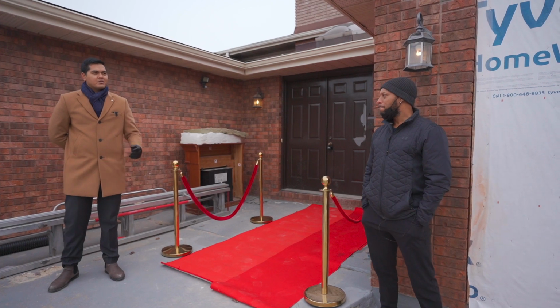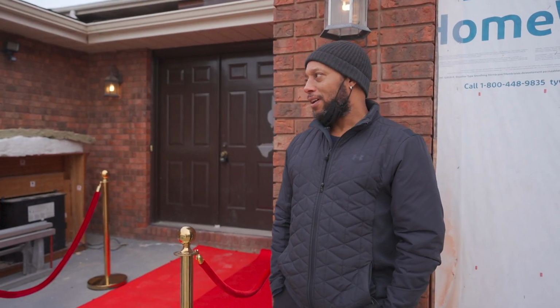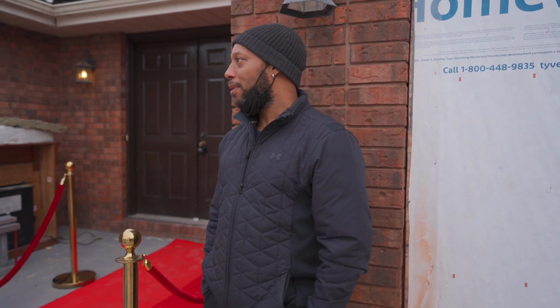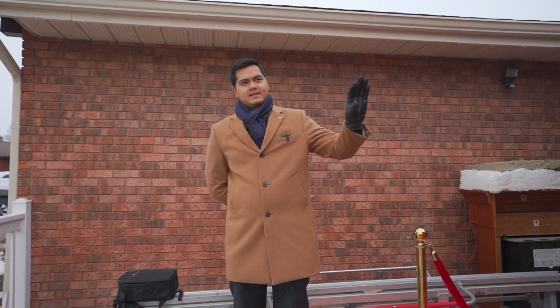I have. What prompted you to take on a larger project like this, I guess? Partly curiosity and partly, as I continue to invest in real estate, just the next project, the next bigger, better, and the challenge, but also seeing where the values were when you started to invest in properties. And this property was very unique because, as you'll see inside, the garage is pretty much like a 5-car garage, is what we estimate it to be.